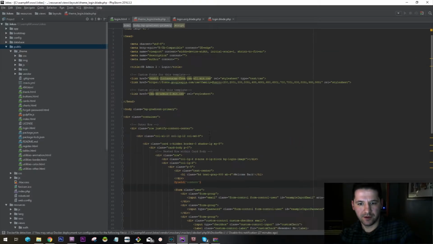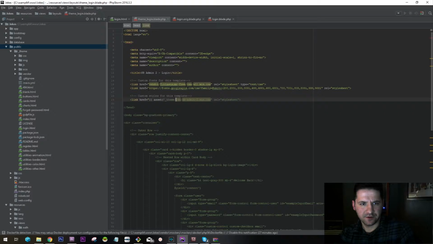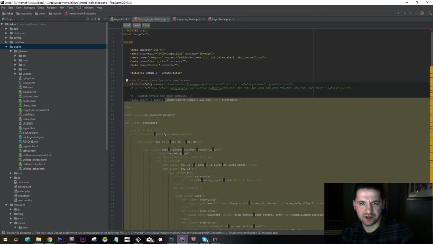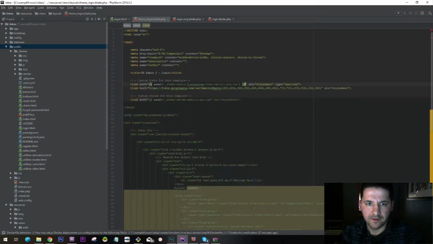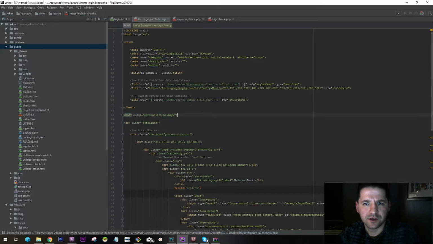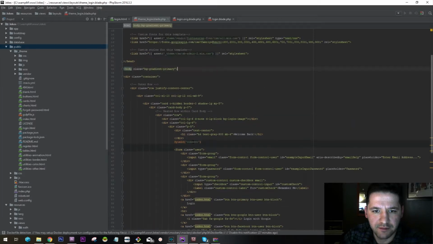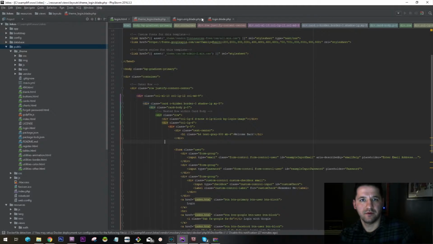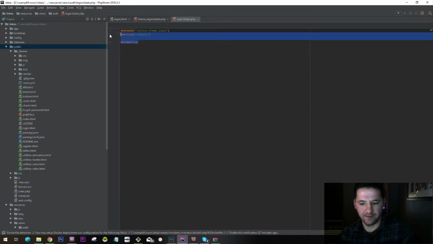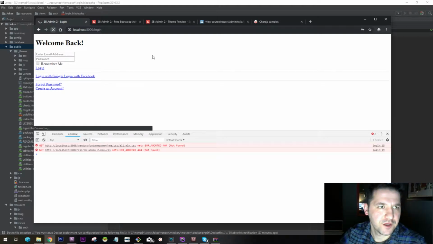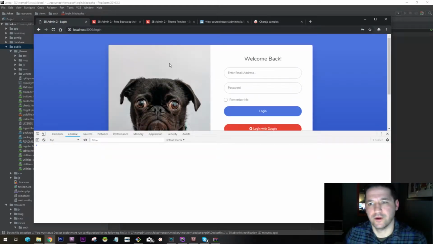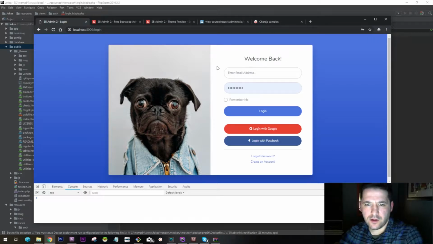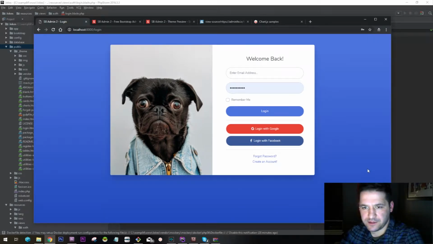So now let's scroll up to our CSS file. We'll do the same to our CSS file. We have two CSS files that have the same issue. And then copy that, paste that one too. So it looks like I've got everything in the login page. I even added a yield, which is not important at this time. I thought it was, but it's not. So I'm going to refresh. There you go. So now our login page is now using the theme's page.